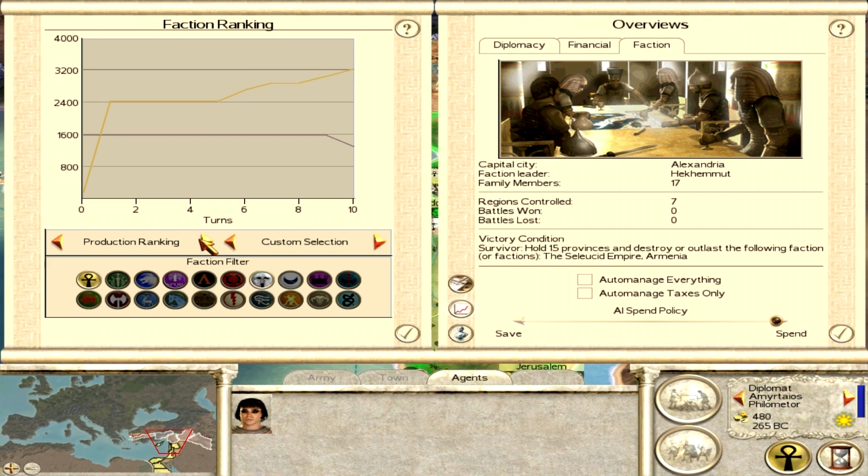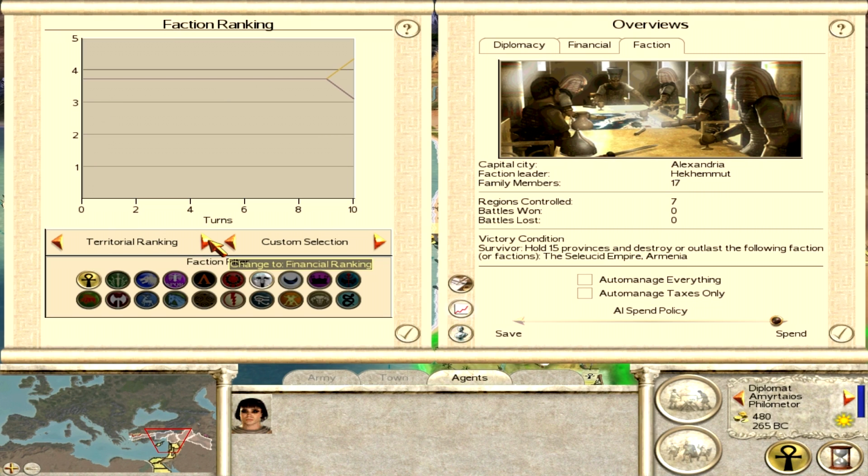I'm not quite sure what production ranking is. I guess I've always wondered what it is, but I'm guessing that it's the amount of troops and the amount of things you recruit and build, but I can't be sure about that. As for the territorial ranking, you can say I've gone up, they've gone down.